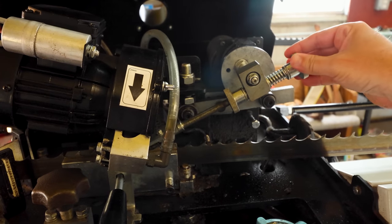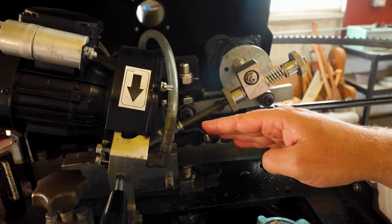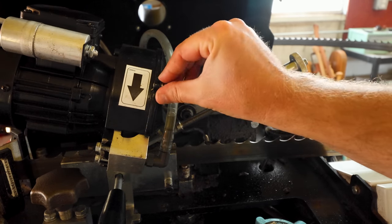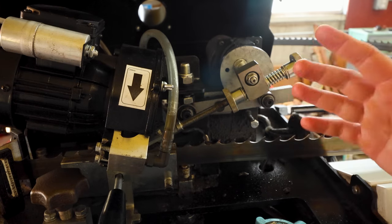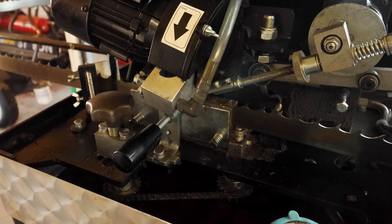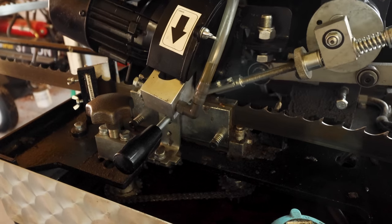So we've got a cam right here that rotates. And what this does is it pushes the blade forward. And every time it pushes the blade forward, it raises up this wheel off the blade so you're not grinding your teeth off. I'm gonna turn it on without the grinding wheel running. You guys can kind of see how this does move. All right, go ahead and just start advancing the wheel.